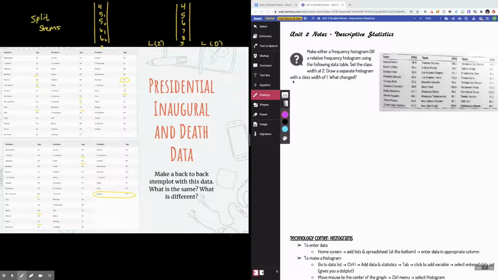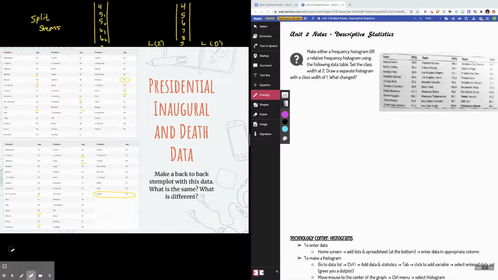And then I want you to set the class width at 2, meaning that each bin has to be 2 wide, and then draw another one where you have the histogram where the class width is 1 wide instead of 2, and I want you to try to talk about what changed.